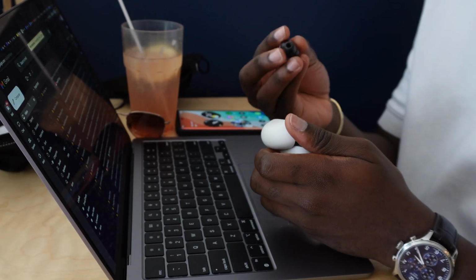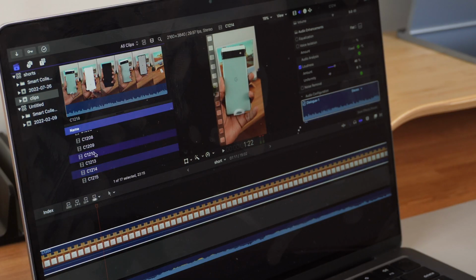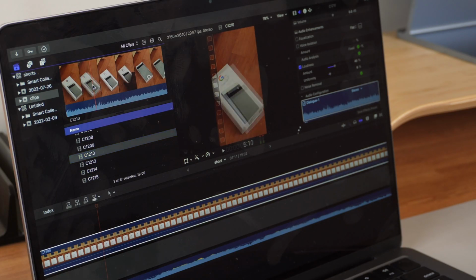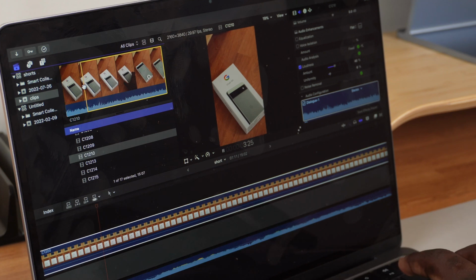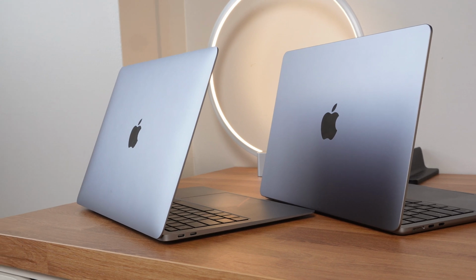Now, when it comes to the speed and workflow, the M2 MacBook Air is really fast, and I'm not talking about benchmark scores. I'm talking about using it in my everyday workflow, video calling, editing videos, and just being productive during my work hours. Now, everything feels snappy, and that is due to the updated M2. Compared to the M1 MacBook Air, it feels 2 times faster, and I'm not talking about regular work, but in creating videos. Now, the M2 MacBook Air is really great as a content creation tool. It's quiet and does not require you to be at an outlet with its outstanding battery life.